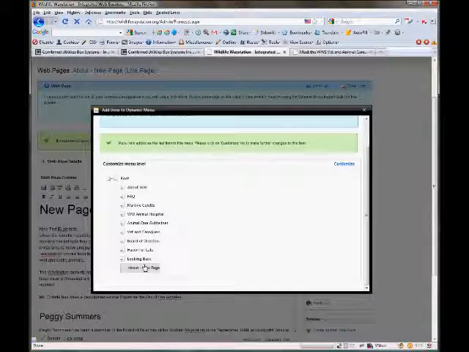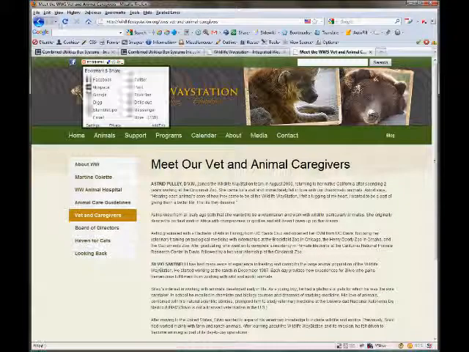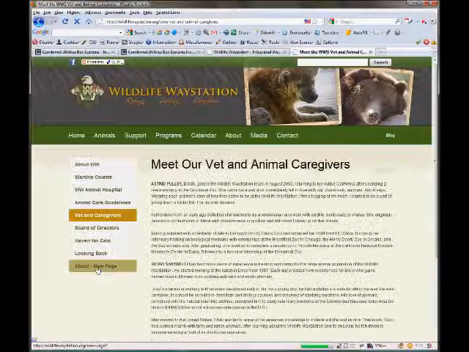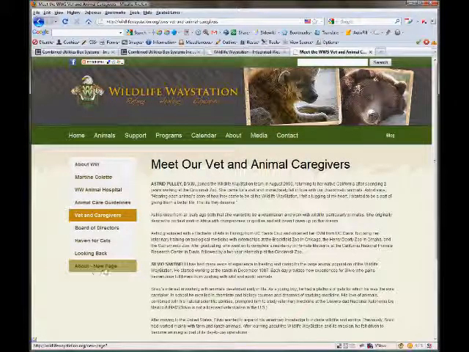By default, Adobe Business Catalyst will add your new web page to a menu at the very bottom, and it said that it was added. So if we go to the live website, refresh our browser, you can see it was added.